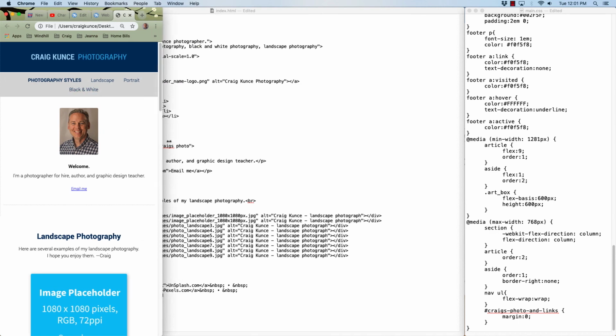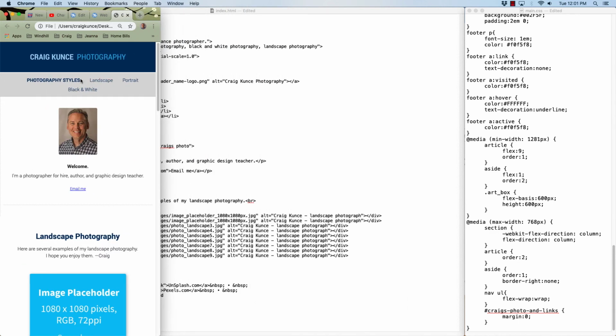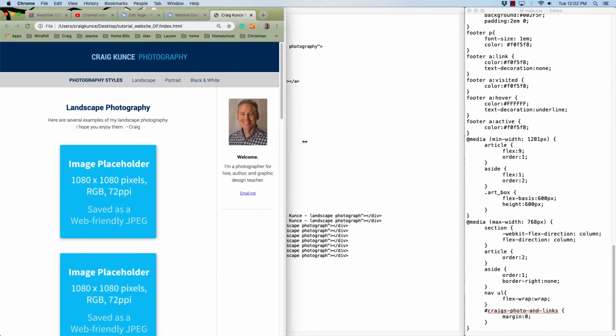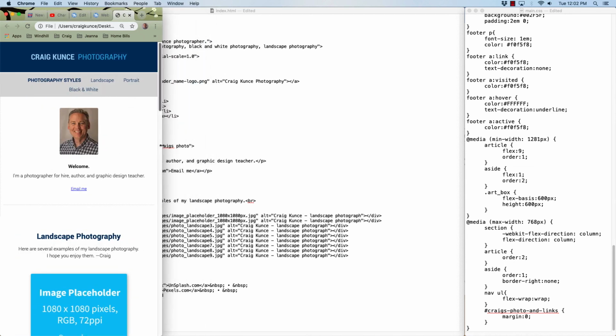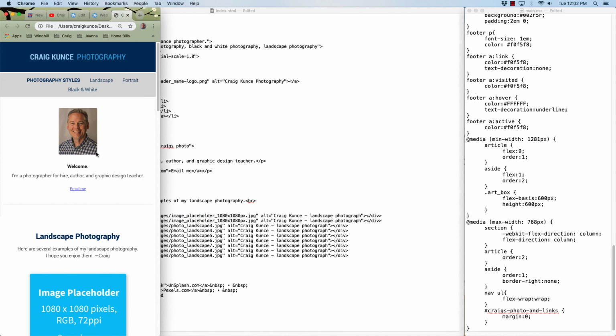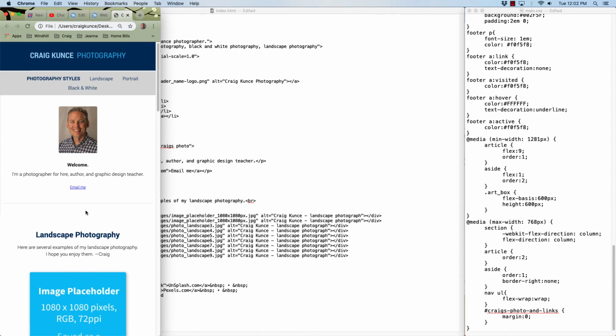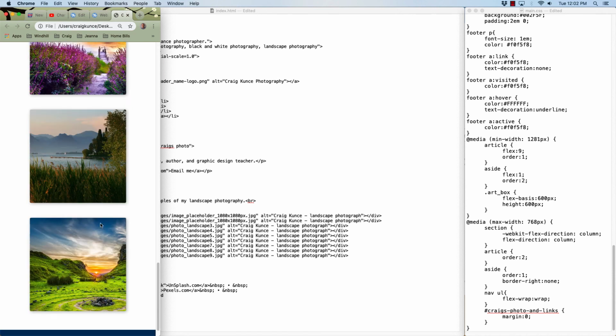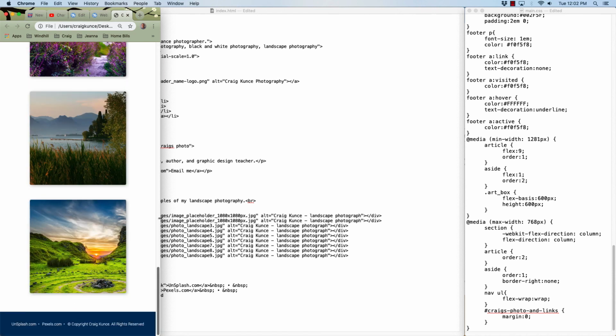You'll also see how my navigation stacks up on top of itself here. I'm not a huge fan of those little hamburger menus, so if at all possible, I like to keep my navigation just stacked up in one area. So it looks the same no matter what device people look at it on, and it's kind of consistent. So as it stacks up, now the aside goes from 2 to 1, and people can see the introductory photo here, and then they can scroll down and you can see the type, and all of the images just go in line. And then you see the footer at the bottom again.